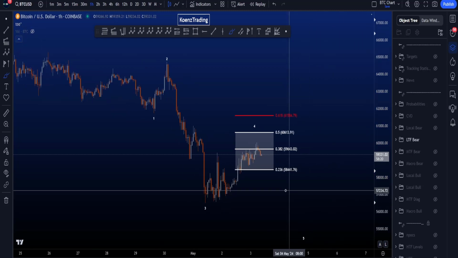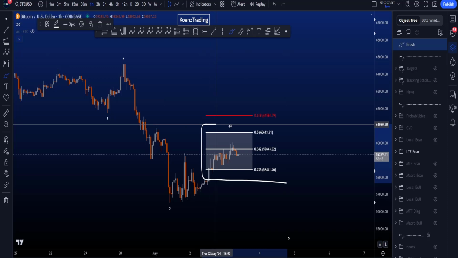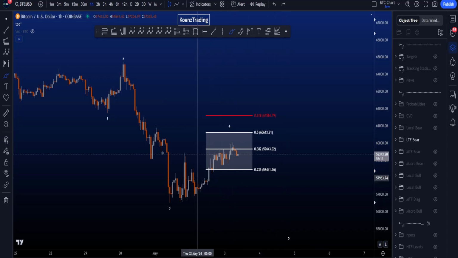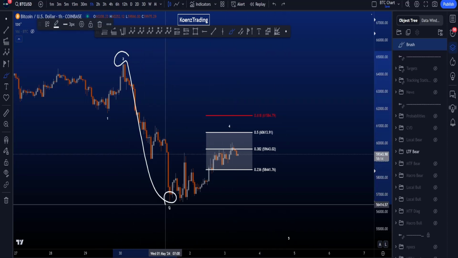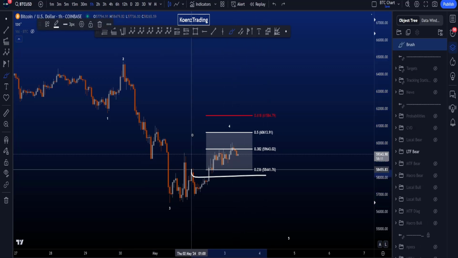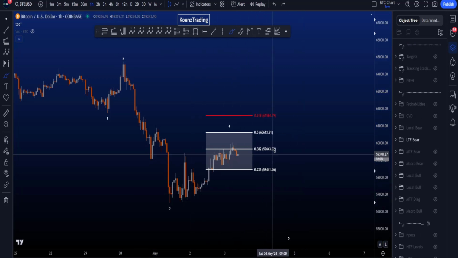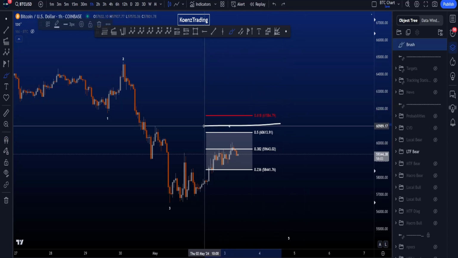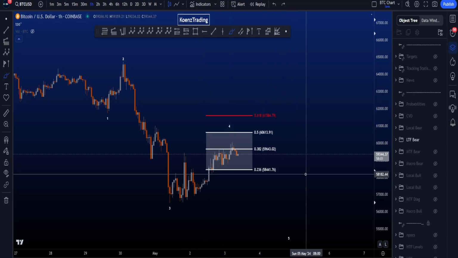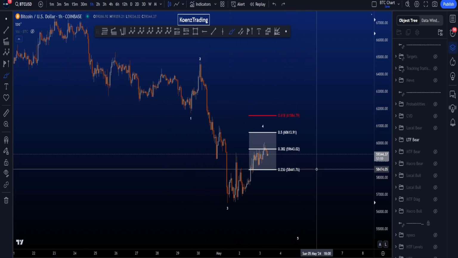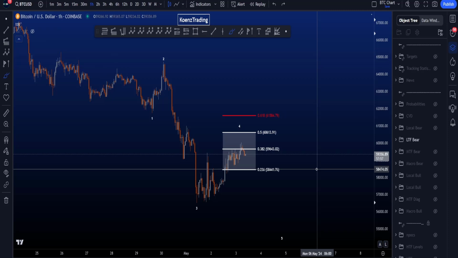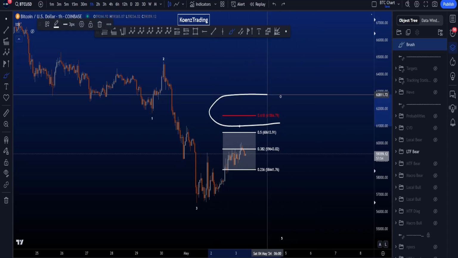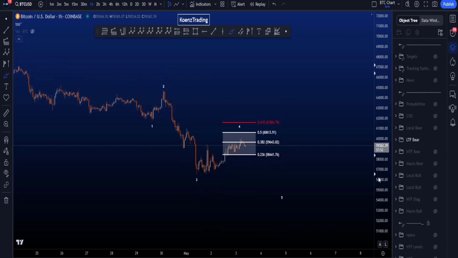In this scenario, the common target area for your wave 4 is the 0.5 to the 0.236 Fibonacci taken from the high to the low of this wave 3, giving you a target area between 58.4k and 60.6k, with the invalidation being the 0.618 at 61.6k. So hitting this 0.618 here really reduces the probabilities for the bearish higher time frame scenarios and increases the probabilities for the bullish higher time frame scenarios.